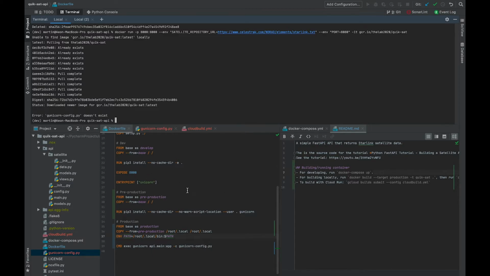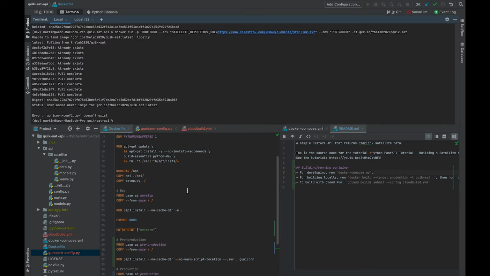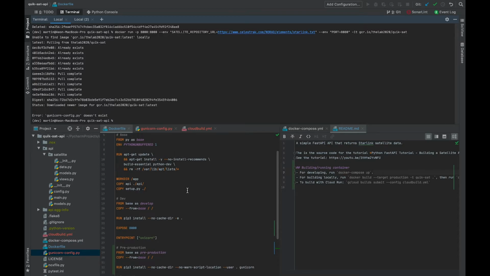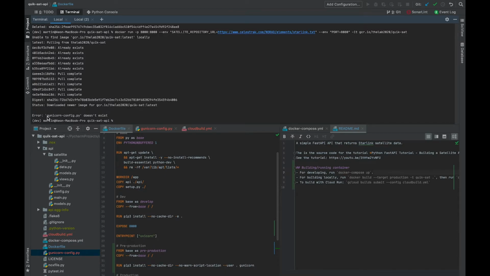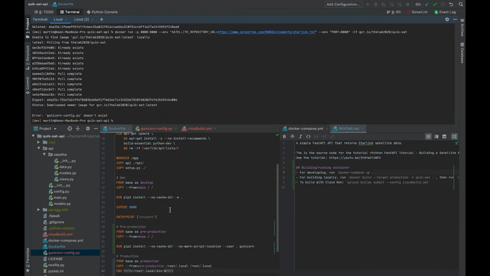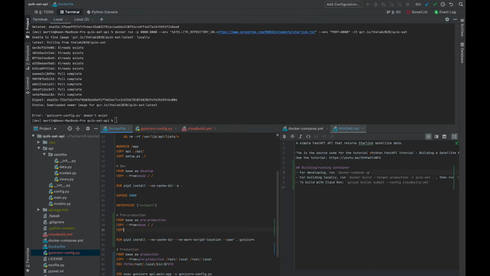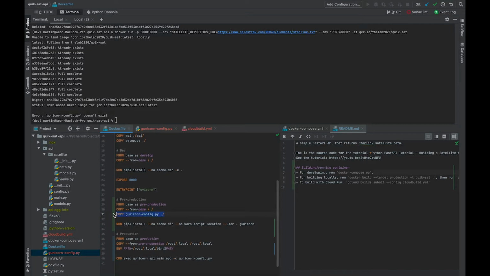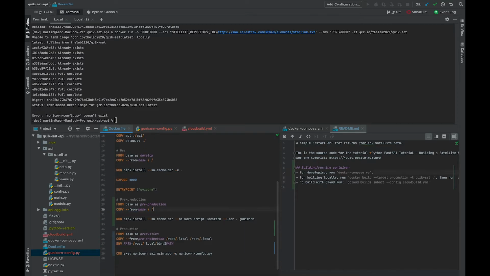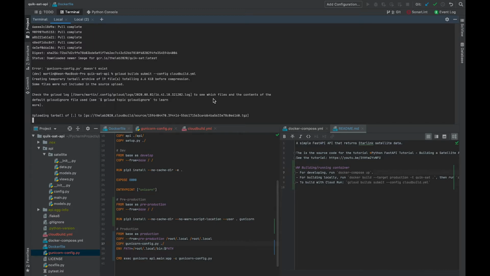We didn't copy the Uvicorn config file. Actually, we probably want that in production. Let's build the image again.